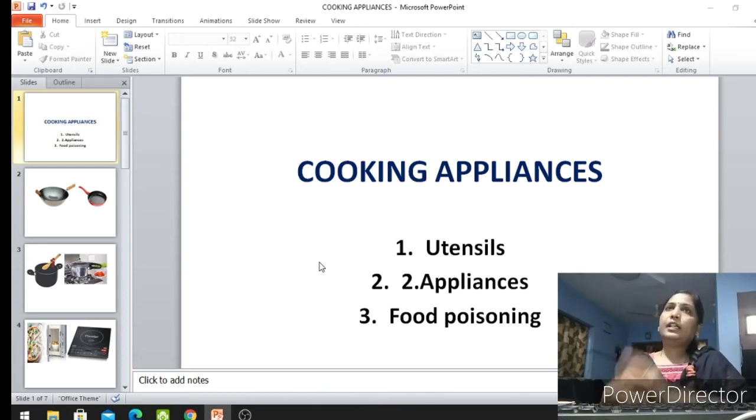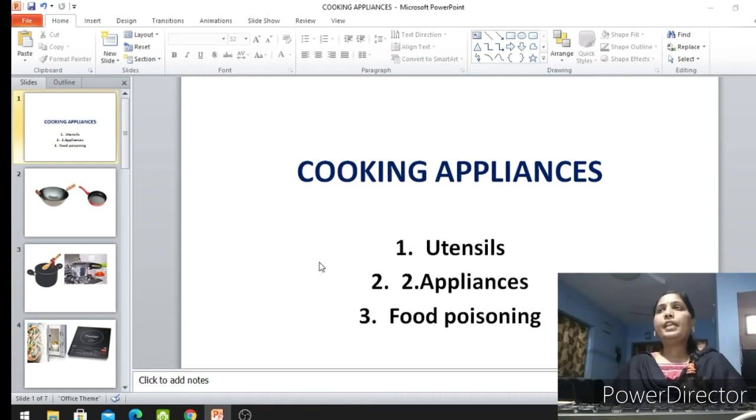And also try to find out from your mother what utensils she is using for cooking that food item. For your favorite food item, note what method you are using and what utensils your mom is using. Just observe when she is cooking, ask her, and write the names of the utensils she is using for cooking that favorite food for you. Okay.